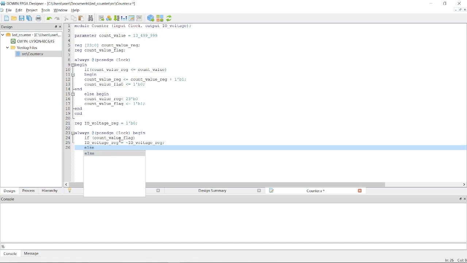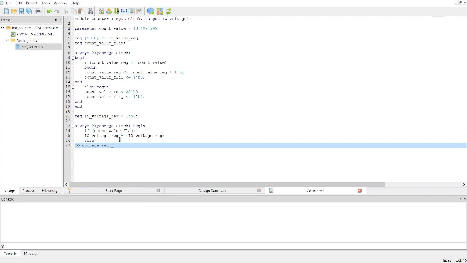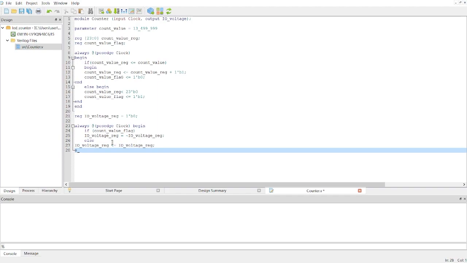And if that is not the case, then IO voltage will have no change, and it will just be designated back to its original self or reference to its original self. And this is the basic code that we will be using for our counter.